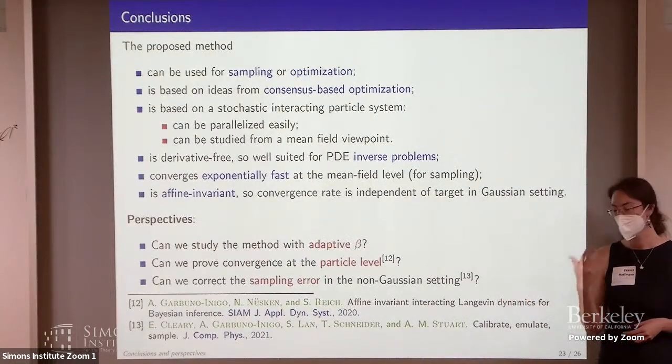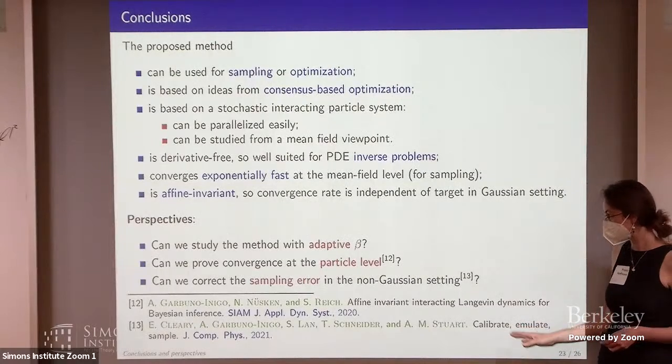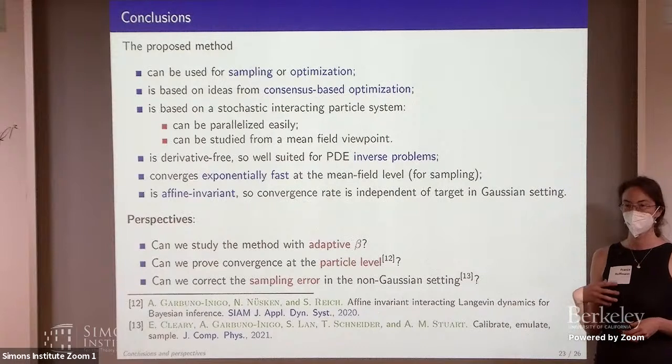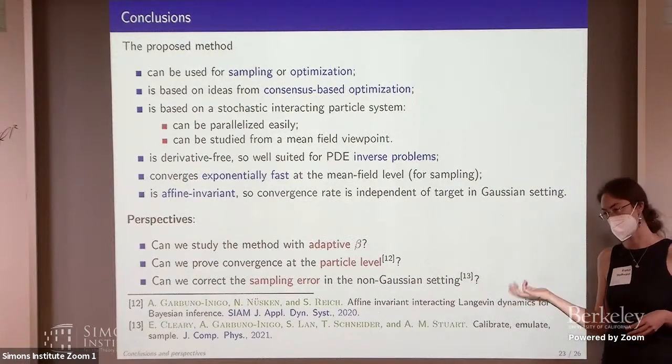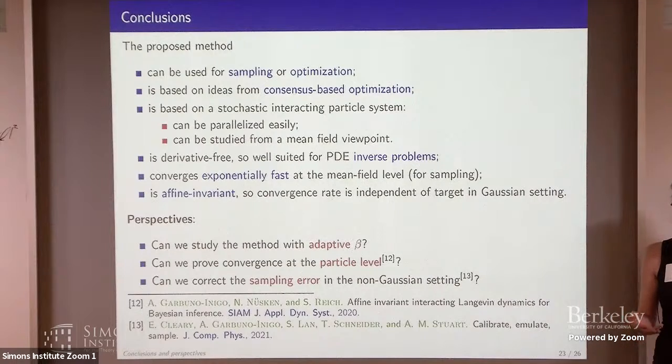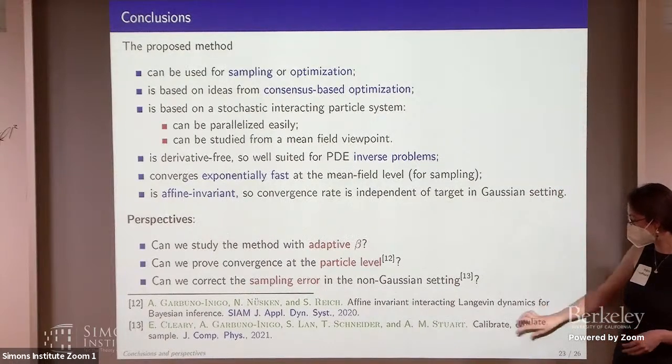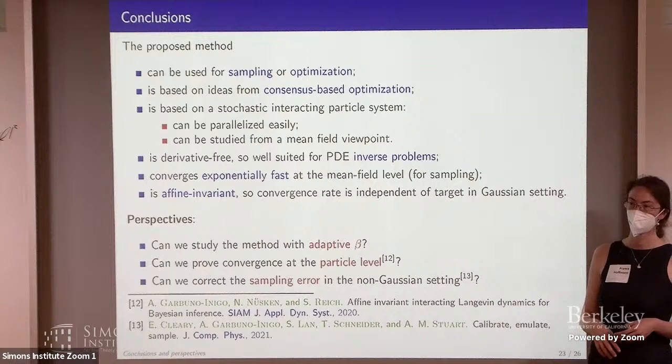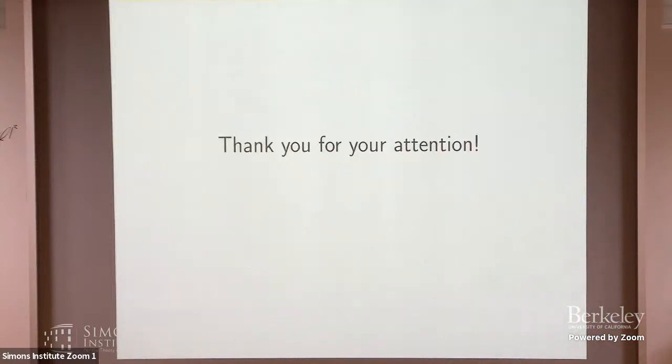One recent paper that came out, Calibrate, Emulate, Sample, I think is a very nice idea. You say, well, I have some sampling method like this one that gives you some approximate samples of your target. Now you can take these approximate samples to create a surrogate model for your forward map G, and then use a Gaussian process emulator to sample more cheaply from your surrogate targets. So you can think of this method as plugging in as the first step. Okay, so this is all that I wanted to say. Thank you very much.